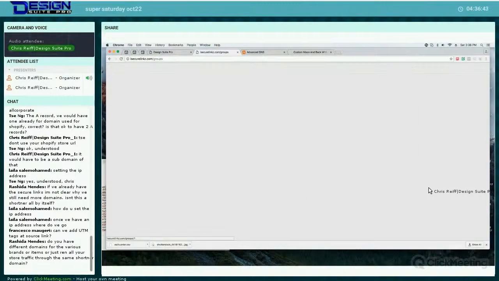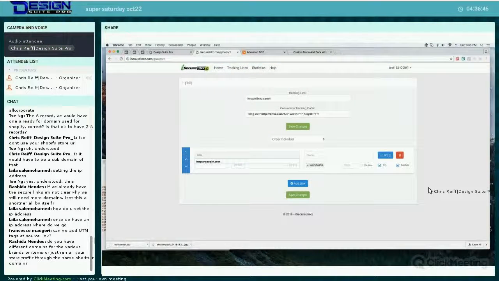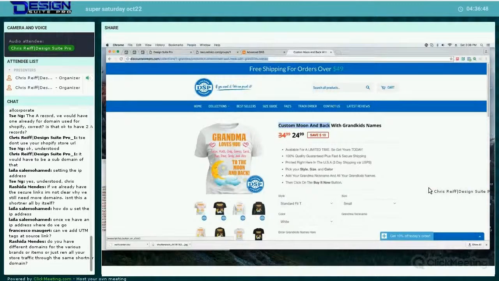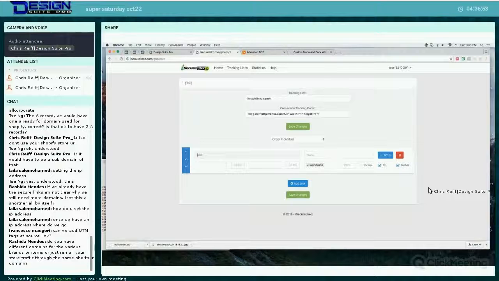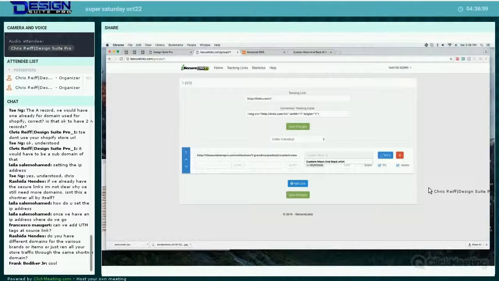So now I have just the number 1. Again, if I go back into my store, I grab the URL, I copy it, I bring it back in here where it says URL, I paste it. Again, this is going to be my custom moon and back shirt. Boom. I click Save Changes.